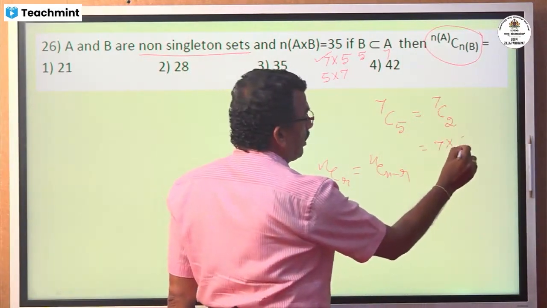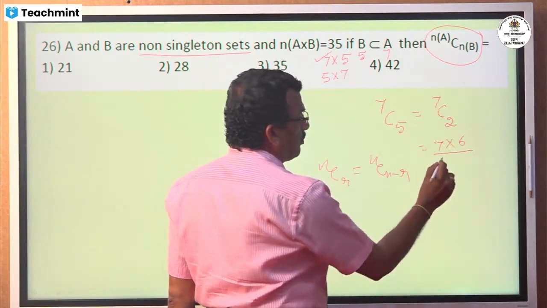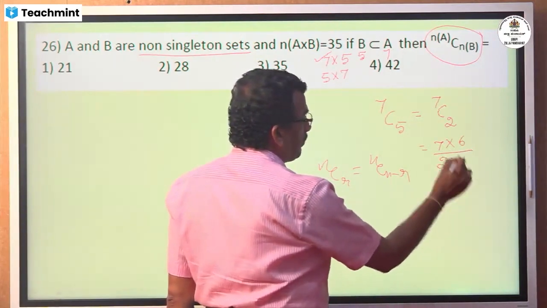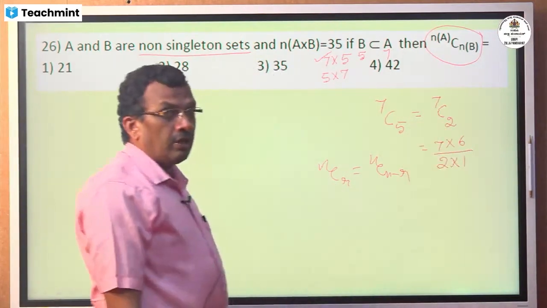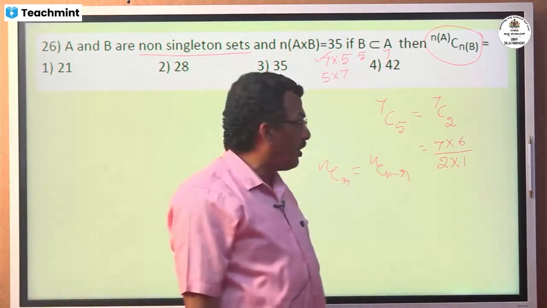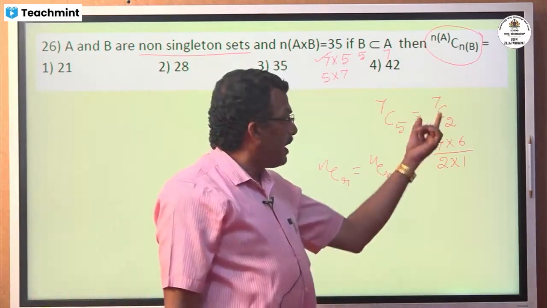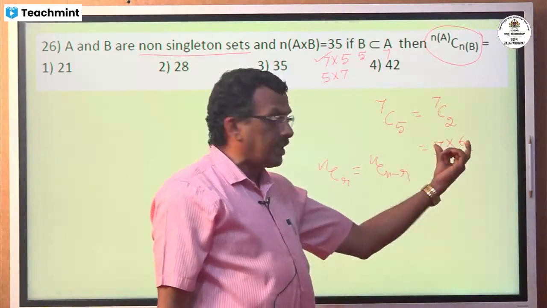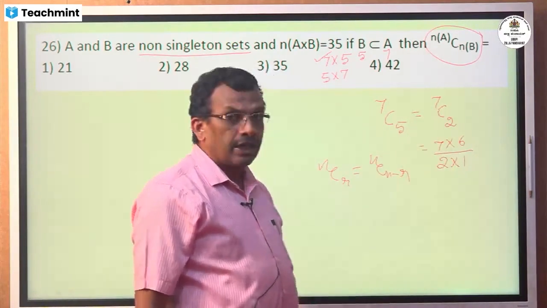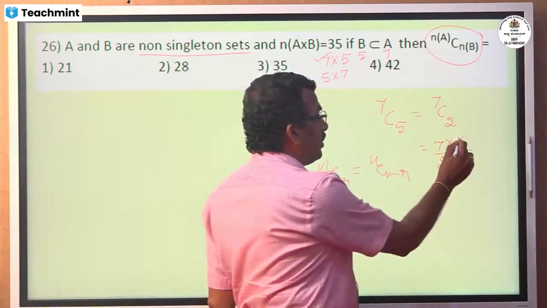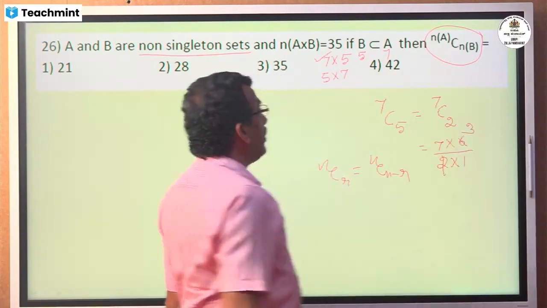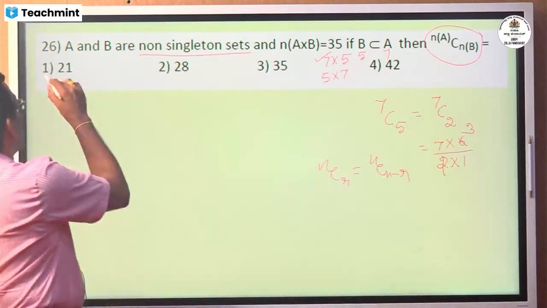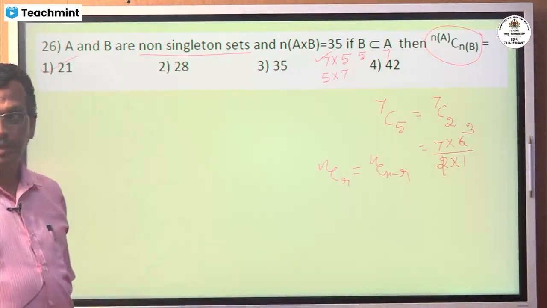Starting with the 7, multiply the two consecutive numbers, divided by, starting with the 2, write all the natural numbers. If it were P, only the numerator would be obtained, in permutation we get the numerator; since it is combination, we have to divide it. 2 1s are 2, 2 3s are 6, 7 3s are 21, so your option is the first one.